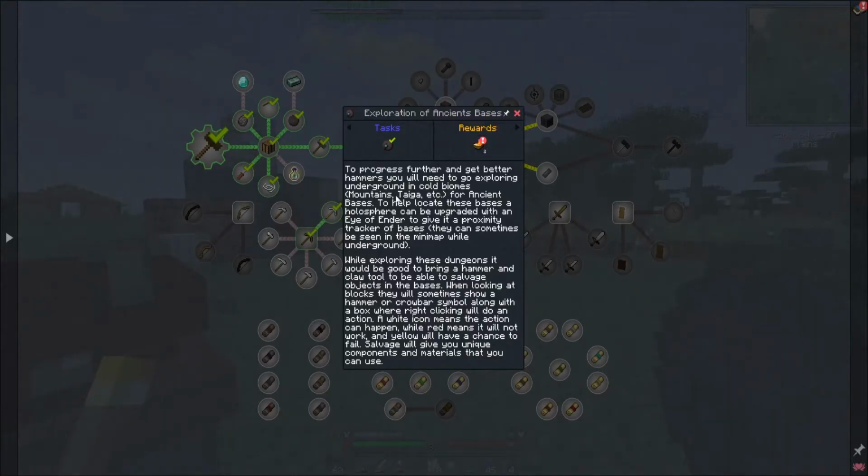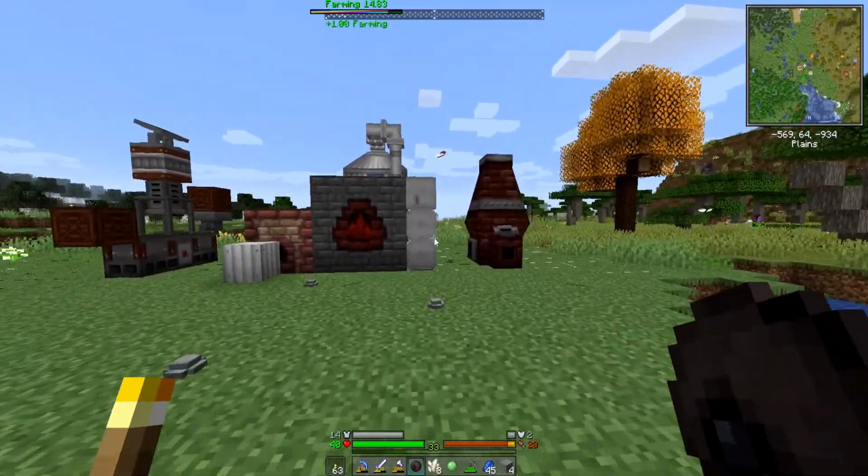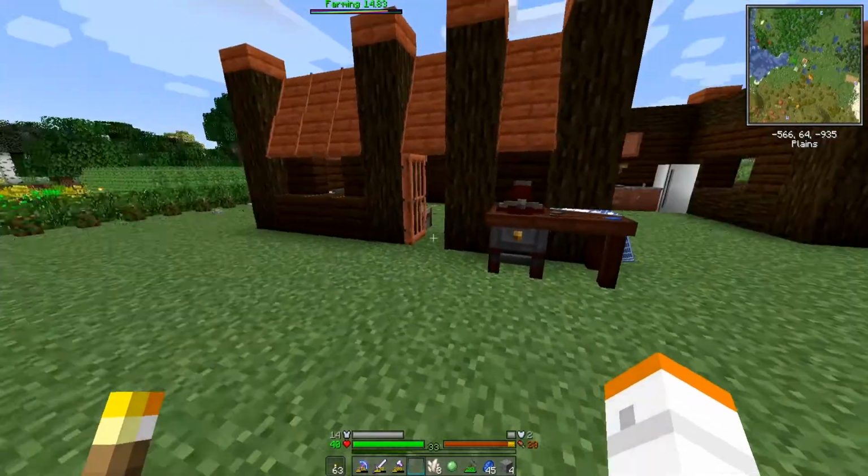While exploring these dungeons, to help locate these bases, the holosphere can be upgraded with an Eye of Ender to give it a proximity tracker of the bases. They can sometimes be seen in the mini-map well underground. Oh. So we're going to have to go find some of those bases in order to be able to get into some of the more fun stuff. Oh, there's a bar up top. Okay, cool. We'll find that out later.